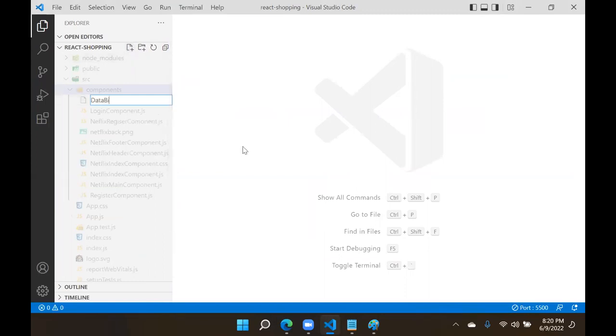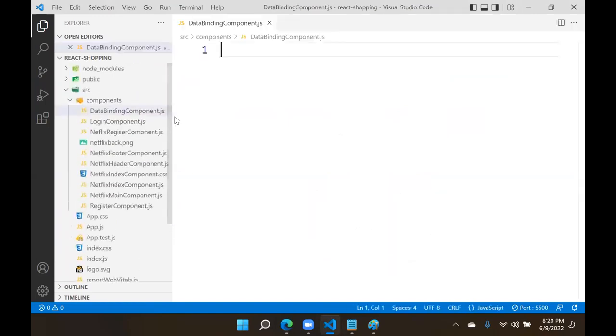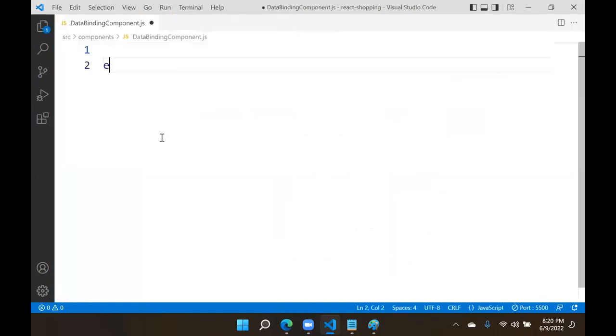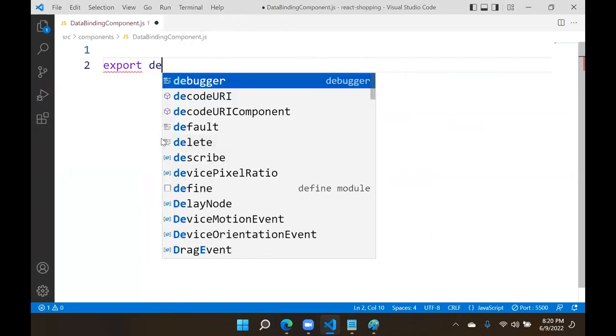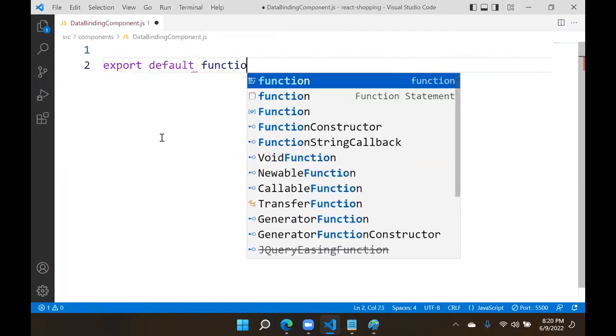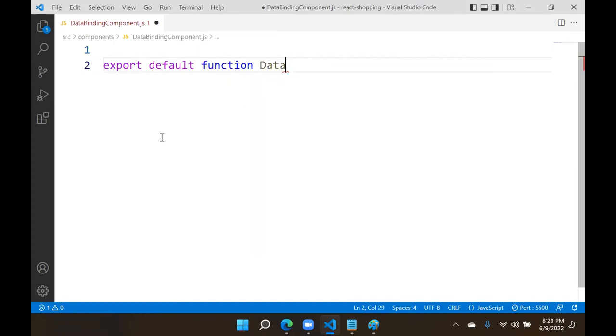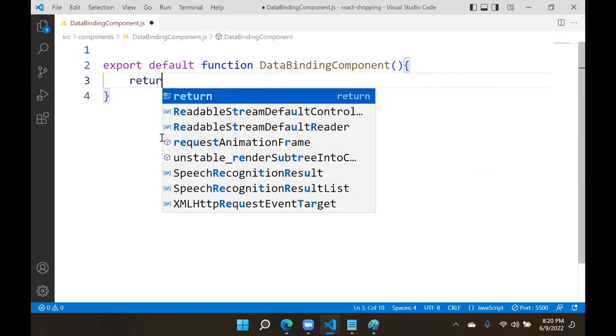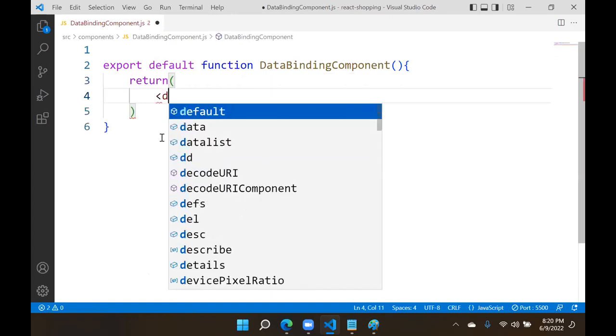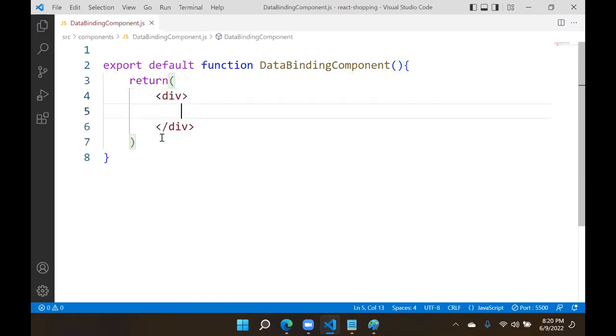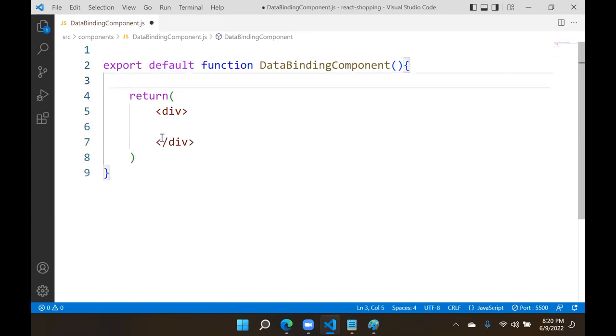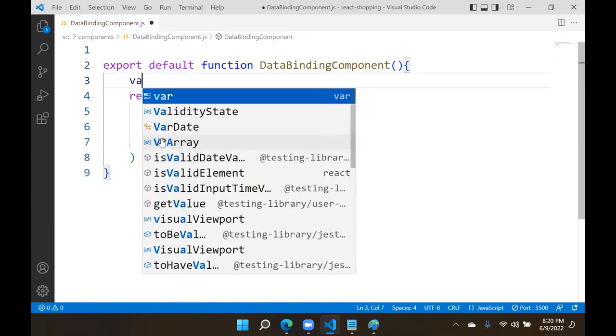I will name it data-binding-component.js. Here I am creating an export default function, and the function is DataBindingComponent. So what should it return? It should return some container here. Inside the function, we are having a variable.